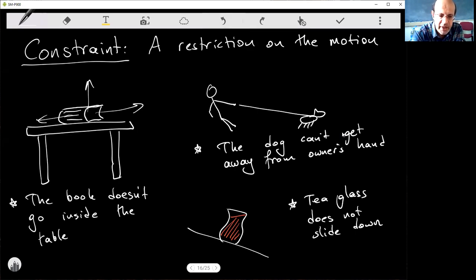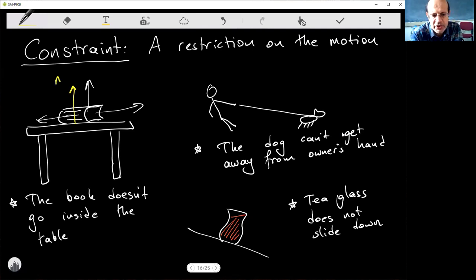And so as a result, if you just place the book on the table, there has to be a force that appears that prevents the book from going into the table, right? So for every constraint, since these are physical constraints, there should be some kind of a contact force that satisfies that restriction. This is perhaps a mathematical way of thinking about it. We think of constraints mathematically, but there's also an associated constraint force. In the special case of the book on the table, it's the normal force.